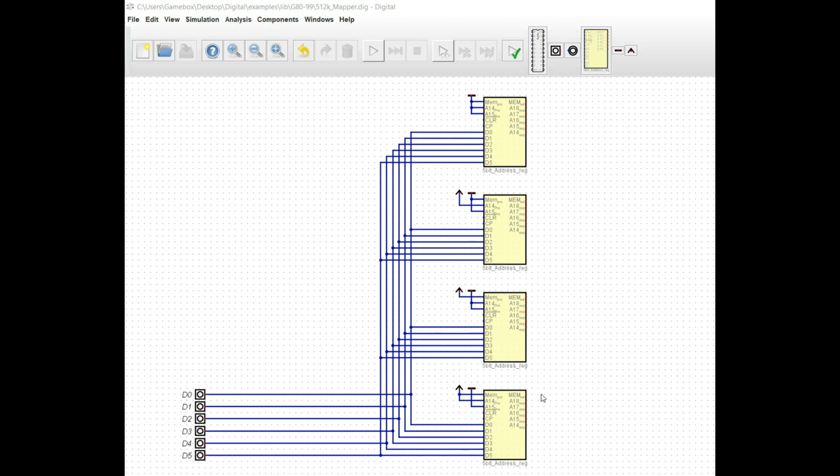Now the next thing that we have to take into consideration is how do we actually access these? How do we write data to them, and how do we manage this circuit here?